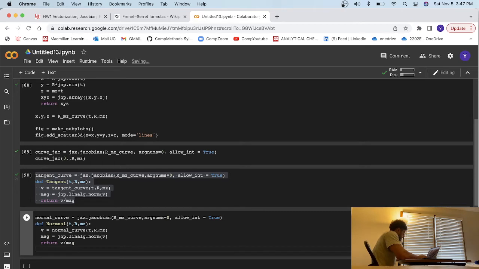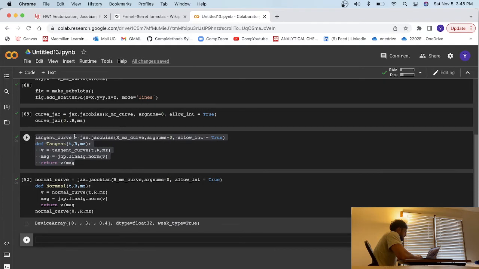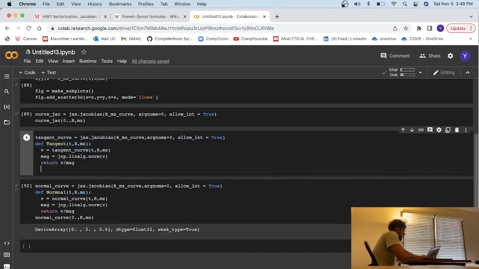So let's just find the RMZ, get some values. Okay, we got some values for that. Now let's do it for the tangent of the curve as well. Find the array of values that we need to calculate to get the Frenet-Serret formulas.